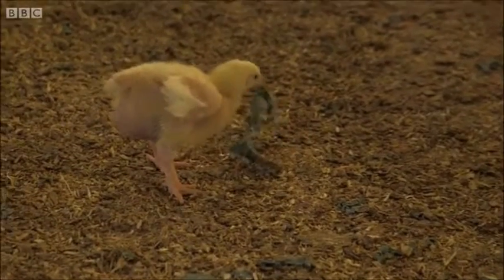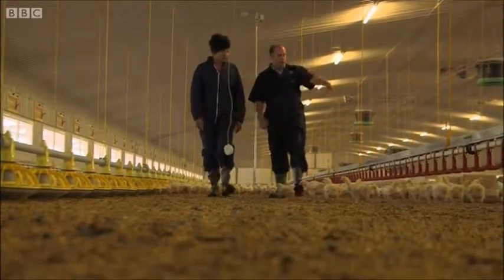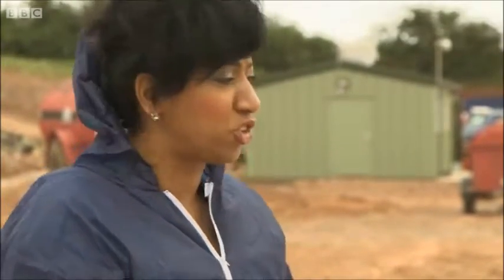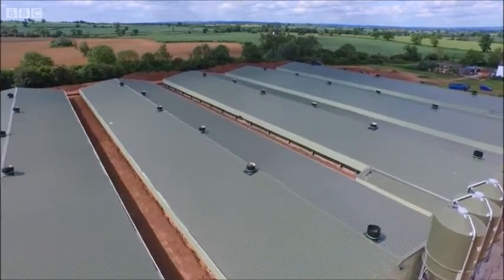More than 900 million chickens were slaughtered in the UK last year, up 7% in 10 years. As a broiler farmer, I'm happy that I know how I'm producing this chicken and to what standards — it's a good, viable, healthy option. You could actually have this in an industrial unit anywhere, but to buy 10,000 square metres of floor space on an industrial area is very expensive, which would mean the chicken price would have to go up or it just wouldn't be viable.